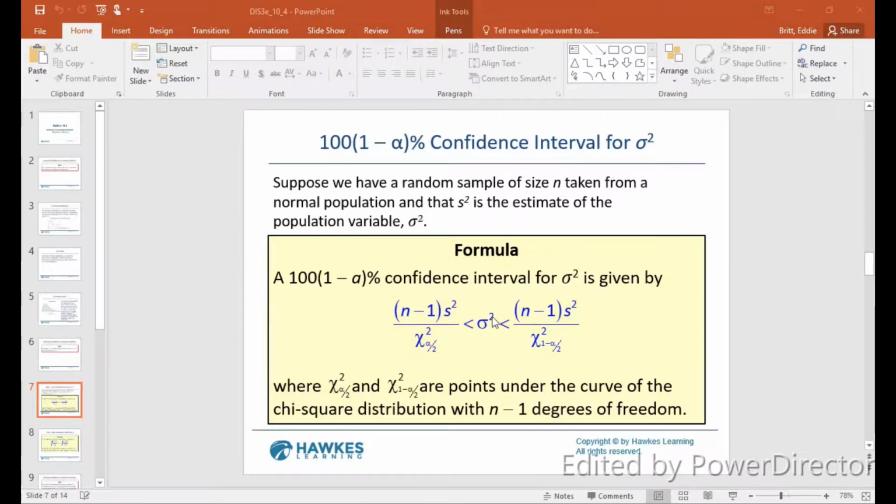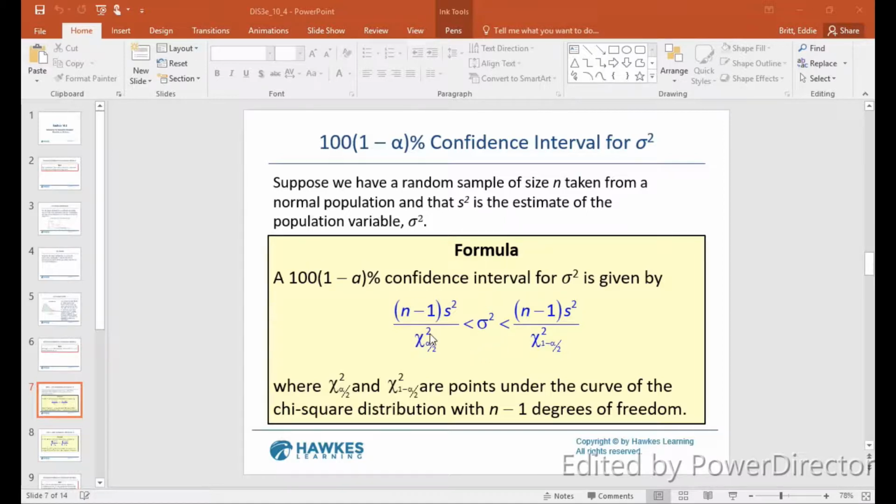So you can see this has the square on it, so this is for what? This is for variance, right? So we're going to figure out this number right here. This is a critical chi-square value, and this number right here is a critical chi-square value. I know it's a variable, but there'll be numbers, but they'll be totally different. That's the biggest part that's different: instead of having a plus or minus formula, remember I showed you how to write your answers in a form like this with an interval? So this is just writing it in this interval form.